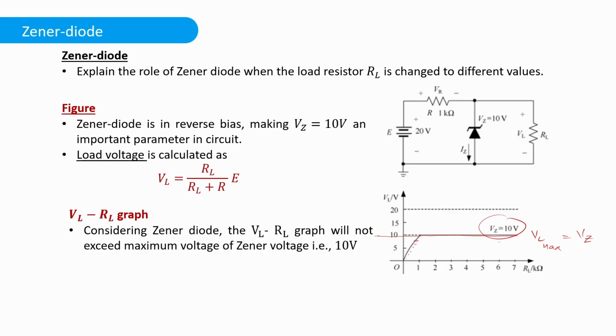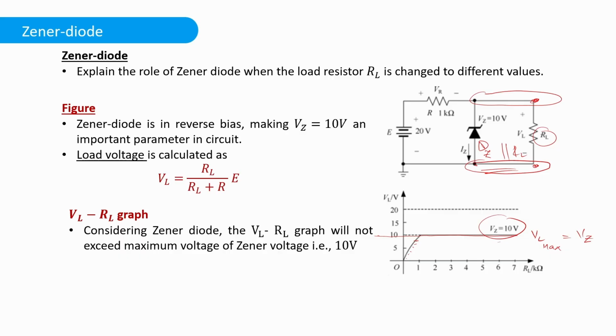Why is that? The reason is the Zener diode. Let's talk about this diode. So this diode, let's say Zener, this is in parallel with this load, RL, they are in parallel. So when two components are in parallel, their voltage will always be same. So we know that this node is actually a common node between Zener diode and our load, right? So this will make these two components operate in parallel.